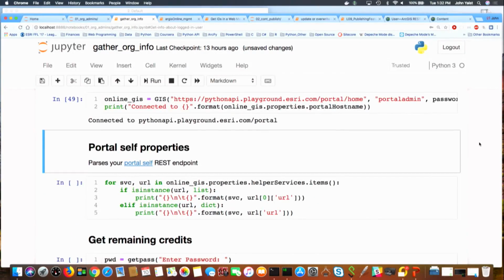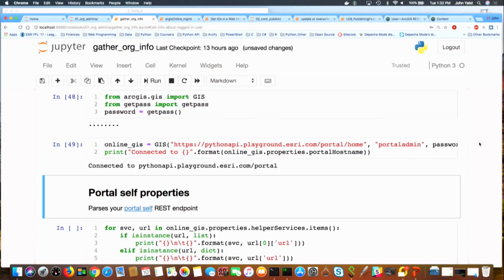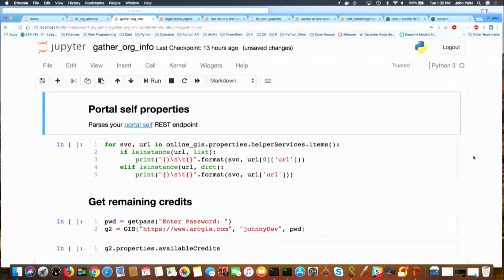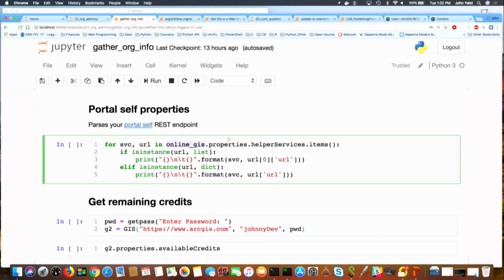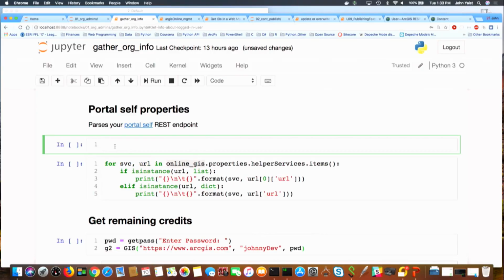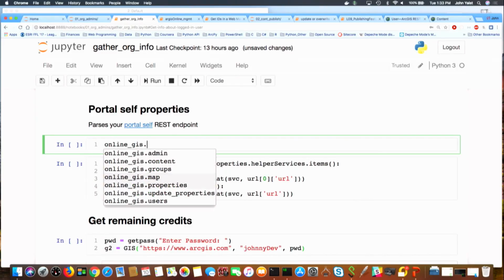So I'm connected to an enterprise instance, right? I'm just using the username, password, credentials. Here's my username, and the password's hidden by this getpass module. I'm now connected to a portal. And so now I'm going to access the URLs of the services that I have in this portal that I can do different tasks with. So I'm going to access this portal here, and then there are different managers, we call them, or helpers off the GIS module. Dave went into the GIS module, and when you type the name of the module or the variable you've given the GIS, you have these properties that come up.